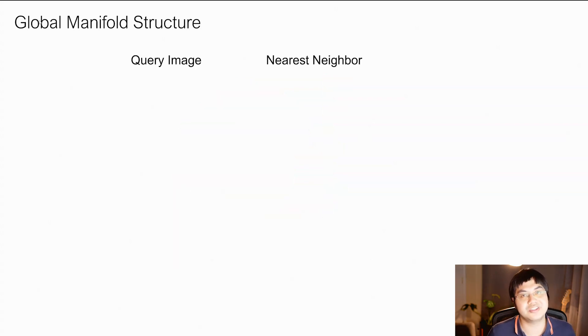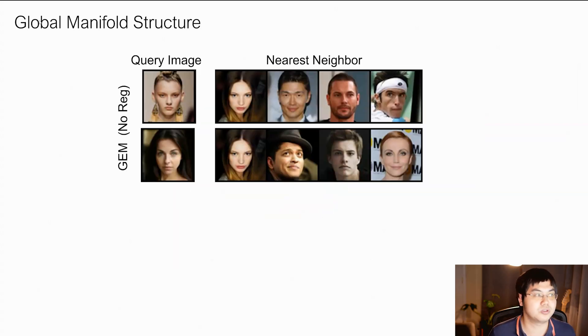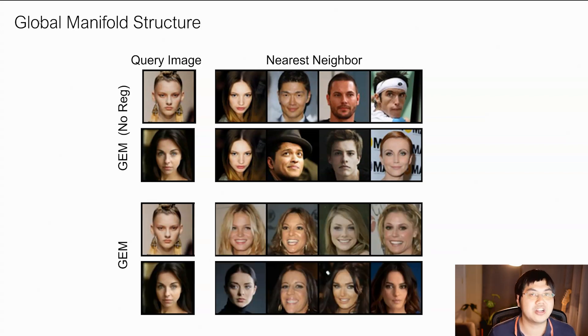We can also look at the underlying connectivity structure of our approach. If we take two latents of two images shown on the left and we query their nearest latent neighbors, without using the two of our proposed manifold losses, we find the nearest neighbors do not look very similar at all to the input image. In contrast, if we add our regularization terms, we find the nearest neighbors in our latent space are significantly more similar.